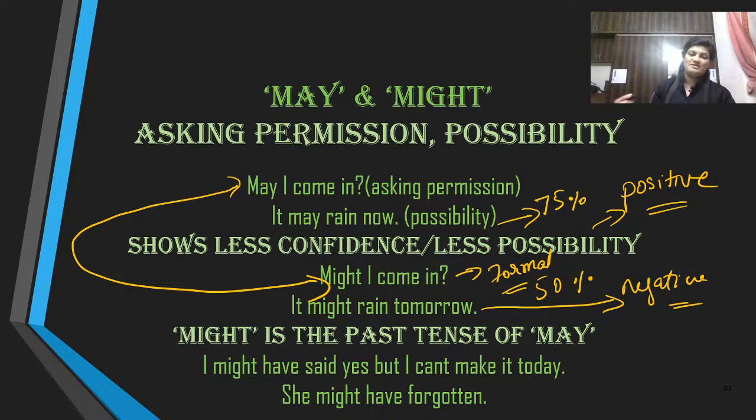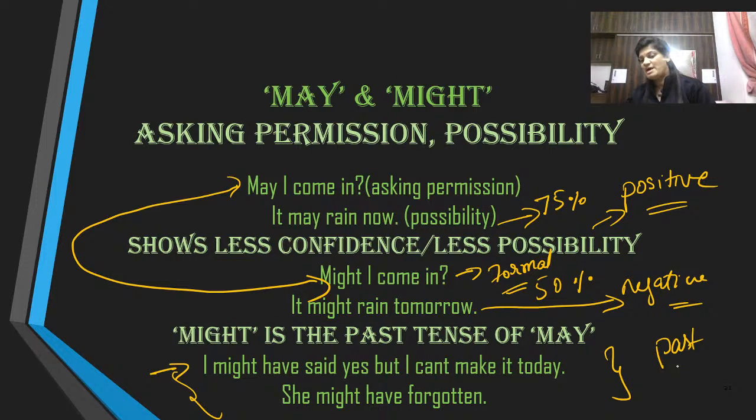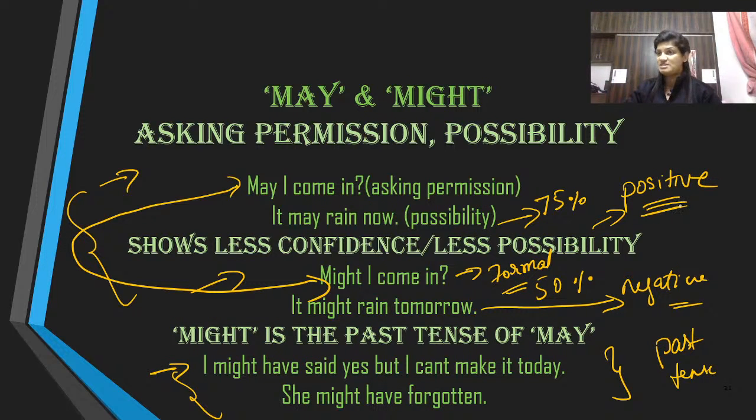So let's proceed further with the past usages. The statements that I have used over here are in past tense. These are past tense usages. Here we have used may. Here we have used might in both present scenarios, but may is for positivity, might is for less. A little bit of negativity in there.